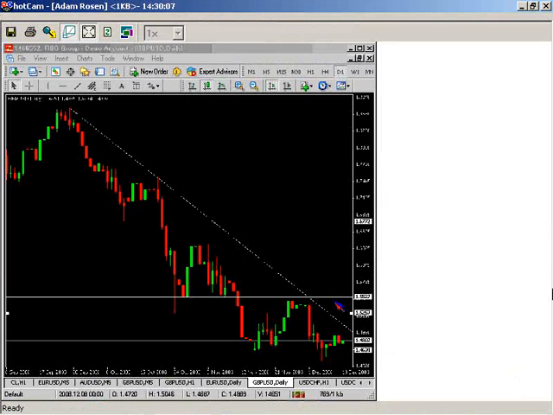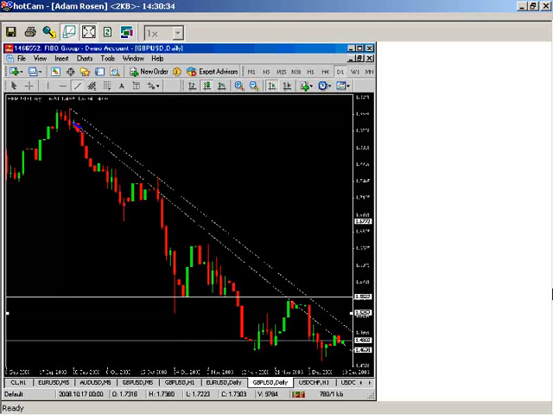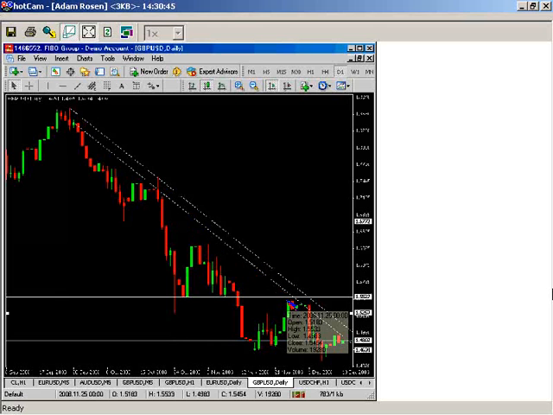Now, that's my personal taste. Ask 2 more traders and you'll probably get 2 or 3 more answers. The reason why, for the diagonal lines, I only like to use the candlestick wicks is because I really don't want to get caught in a false breakout or a false breakdown. That's the difference. If I were to draw a line connecting the candlestick bodies, I will adjust this line. There we go. We will see the possibility of taking a false breakout.